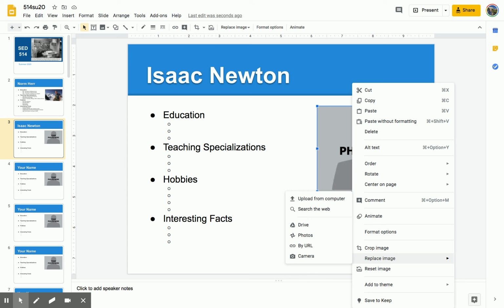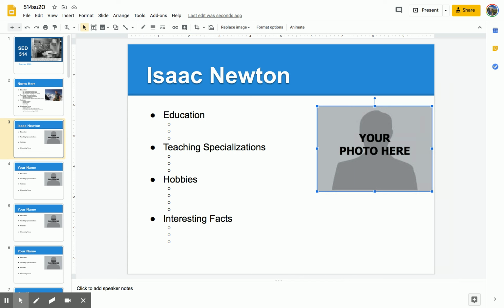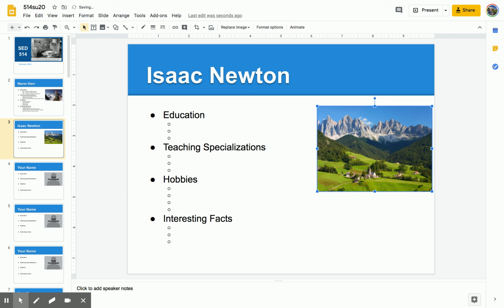So in this case right here, I'm going to choose something off of my desktop. So I'll say upload from computer, and I'll just look for one that has a picture of me. And so let's go ahead and pick that. And well, picked the wrong picture. That was a picture of the Alps, but I'm not in it.